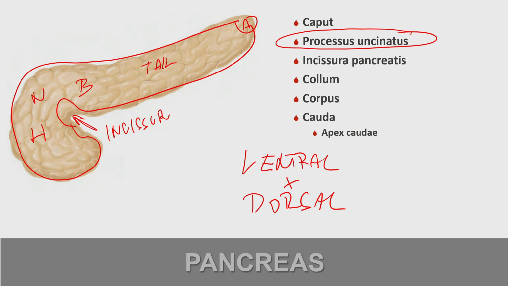and the head has a process which is called uncinate, because it's like a hook. And this uncinate is originally ventral, but in reality dorsally localized pancreatic tissue. It's a little bit different. It has a little different function, and a little different density of some receptors, for example, somatostatin receptors, more than the dorsal part.